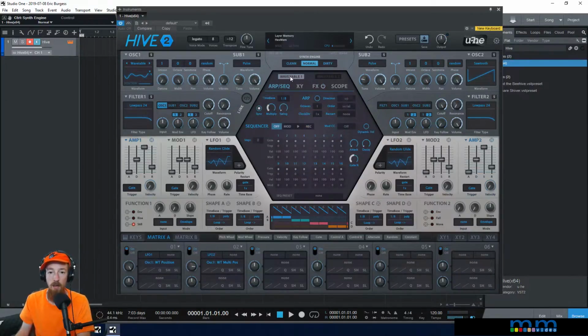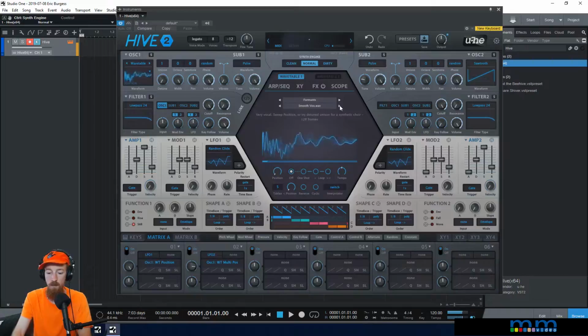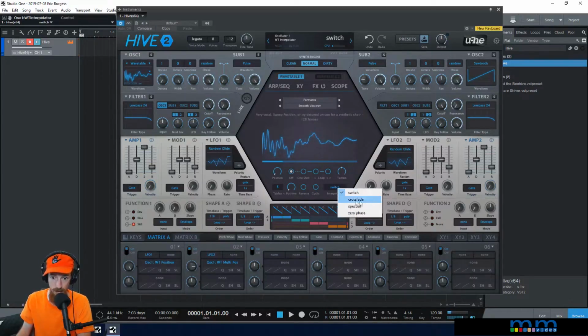Okay, so now we can begin to dig through our wavetables. So right here, we've got sort of a crazy wavetable. We could dial in our positions and limit the LFO. Let's just go ahead and see what some other ones sound like. This was like, that's a nice one. Let's hear this one. I changed it to crossfade. Let's go to spectral on this.